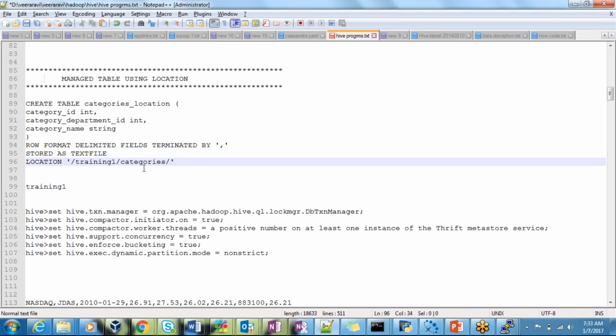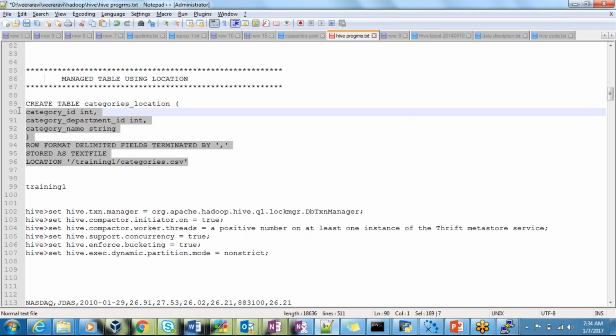Okay. Now, again, I'm going to show you with the file only, because we are changing the pattern now. Single quotes, that one, right? So we're going to change this.